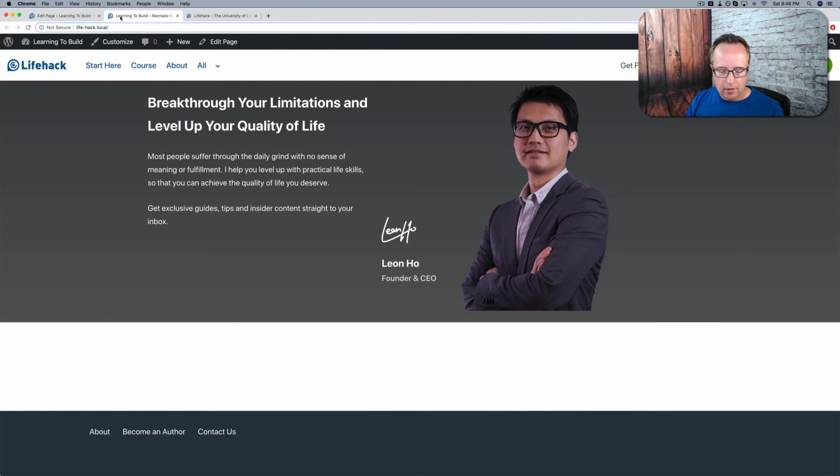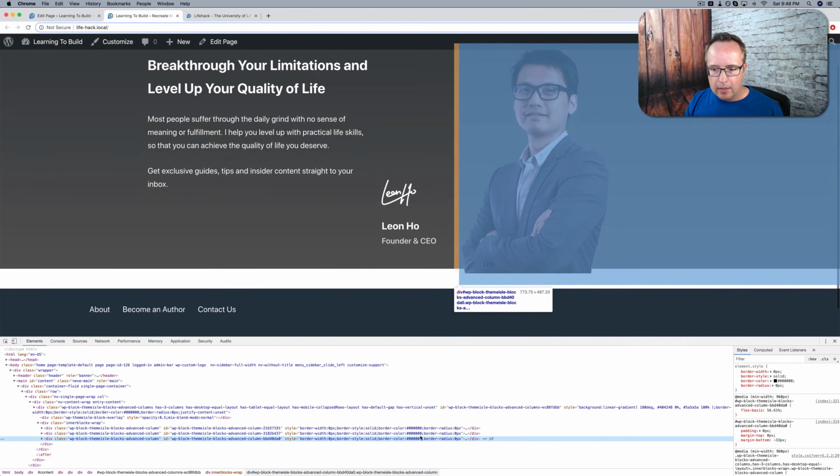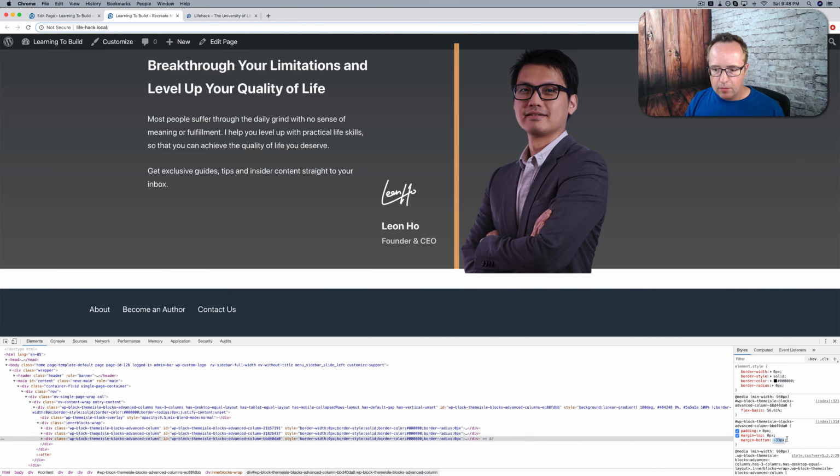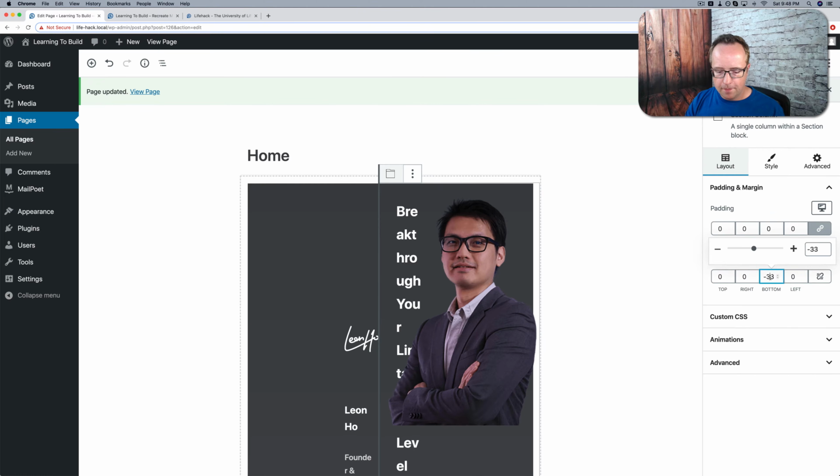Update. Refresh. And that's too much. Let's inspect. Let's get the exact number we need. Here's our margin bottom of 33. Let's just reduce that to where we're flush with the bottom. There we go. Looks like 23 is our magic number. 23, update.